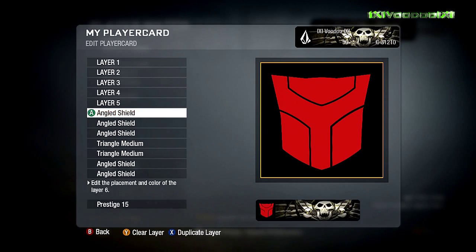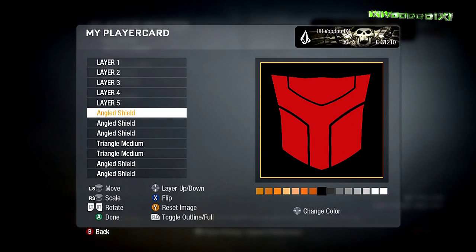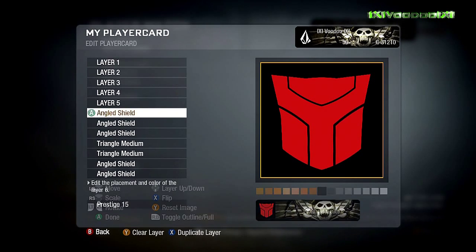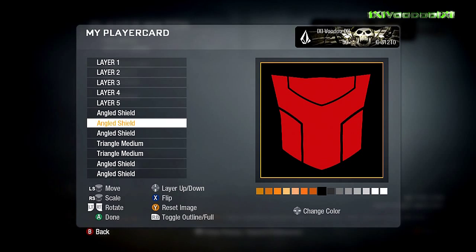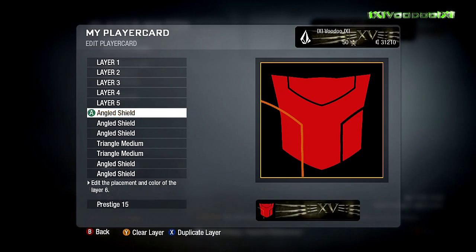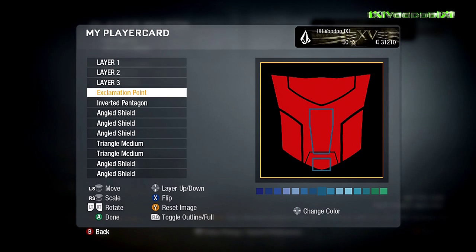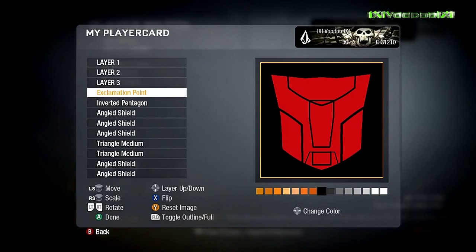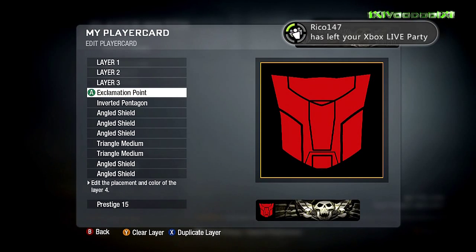But it's relatively straightforward. Obviously you use your angled shield as the base. You then add the triangle mediums at the top to make sort of like the pointy ears, really, and then you use another 3 angled shields, which you're seeing now. I'm using the outline only. So the first angled shield you see me put on, I just maxed that out for the background, and then that was that.